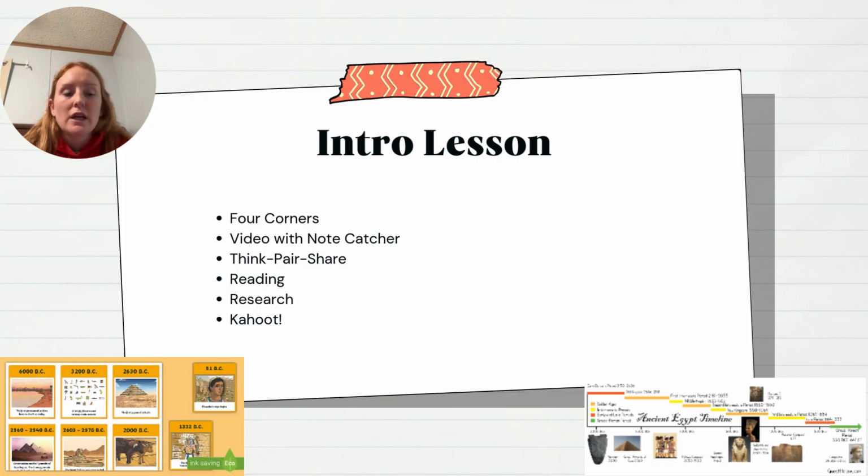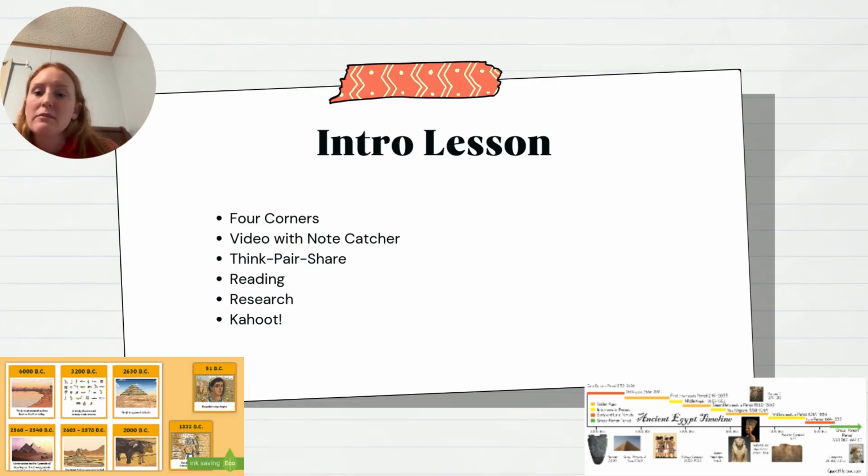Students will then watch a video about what life was like in ancient Egypt, and it covers the different characteristics of a civilization, as previously mentioned. This would be in the substitution section of the SAMR model. Students will use a note catcher to write notes while they're watching the video. Students will have already learned about some of the ancient civilizations like ancient Rome, and they will have already used a note catcher before and will have already had a lesson on effective note-taking.